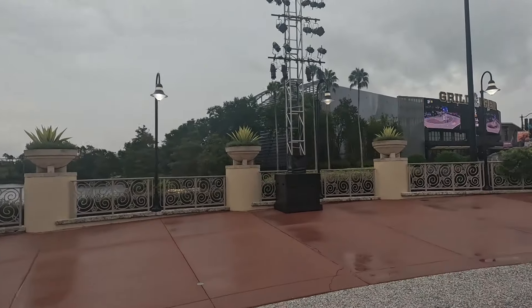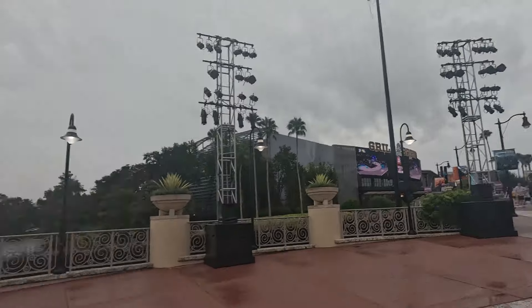Before we get inside the park, I started this video outside because there are already some trusses set up which will project lights on the archway behind me. That happens every year, but I want to show that these trusses have been up for a couple months now — they're normally one of the first things to go up. Now we're heading inside to check out all the zones, where a lot of props have already gone up.